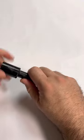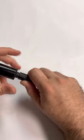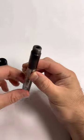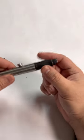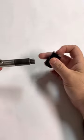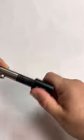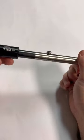This one is suppressed. We've done a video on the GSL pillbox already, so I won't beat that one to death too much, but that is a super tiny wiped can that goes on the end. This is threaded half by 28, so if you had a Dead Air Mask, Q Erector, whatever floats your boat, you could stick that on the end and it would work just fine. I personally like carrying this one with the pillbox because I think it fits the look of this incognito gun — if you saw this, you'd have no idea what it was.